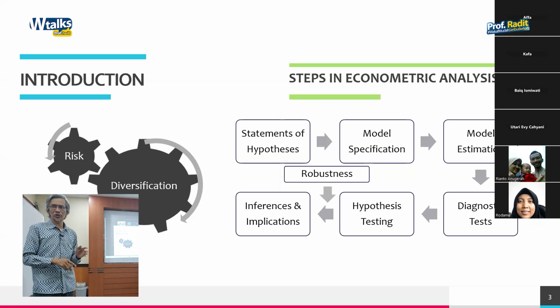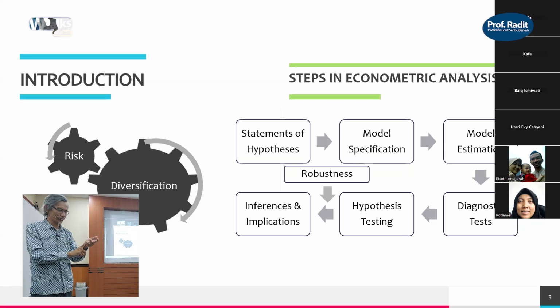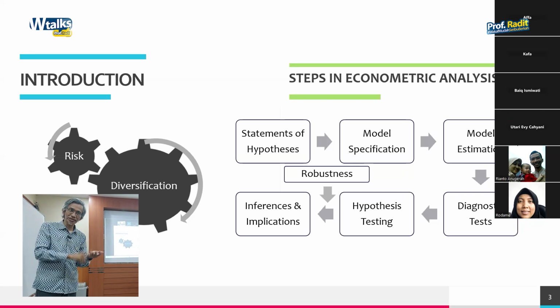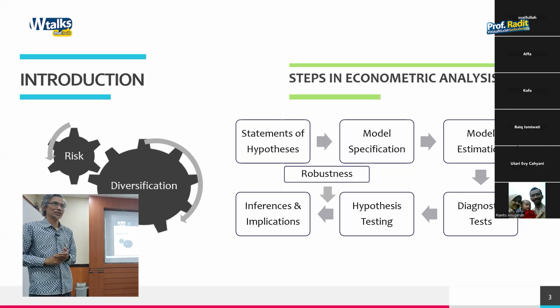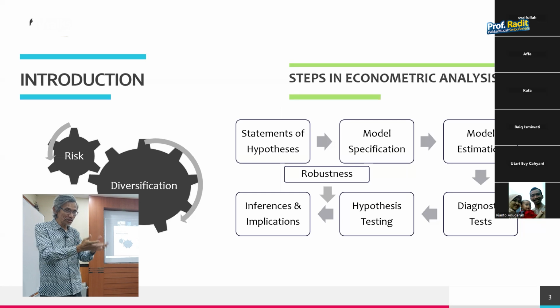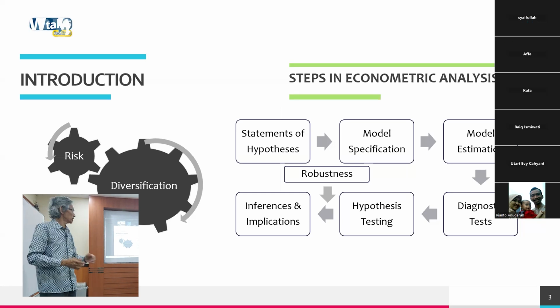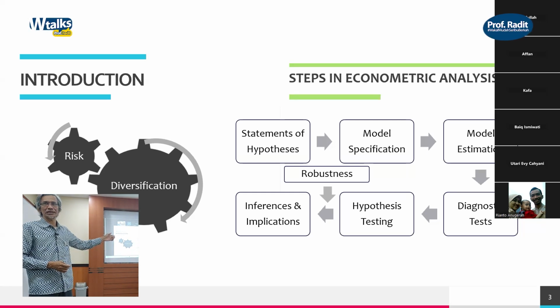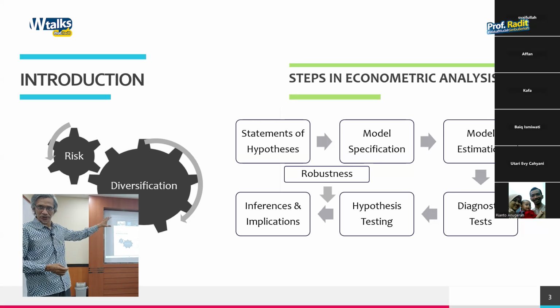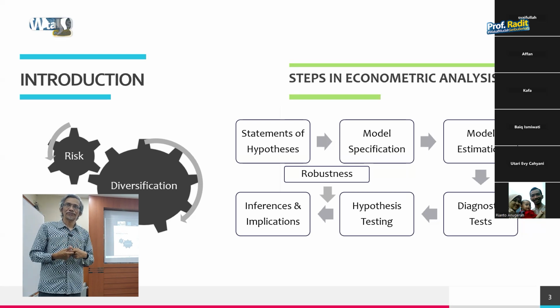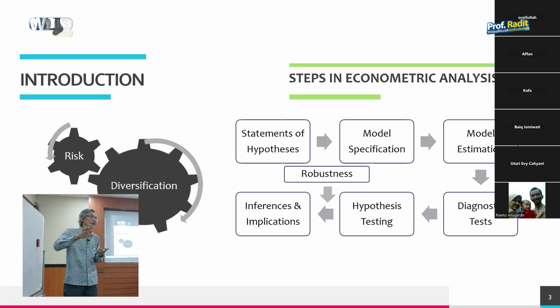Always in any model, you learn econometrics 101, linear regression or whatever, they will tell you you have to have model specifications, and then you have to decide on the estimation methods. And once you decide on the estimation method, you get the result. You have to evaluate your result first. Your modeling, you have to evaluate first. And after you are happy with the evaluations that you have done, then you can go to the next step, hypothesis testing. You start with hypothesis, you end with hypothesis testing, and from that hypothesis testing, you interpret your results. So those must be the steps that you have to go through.